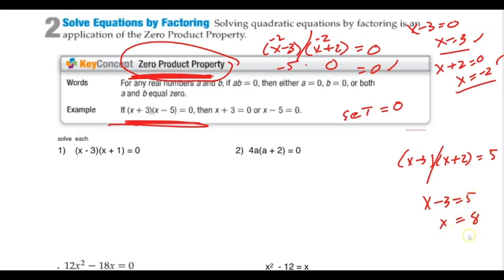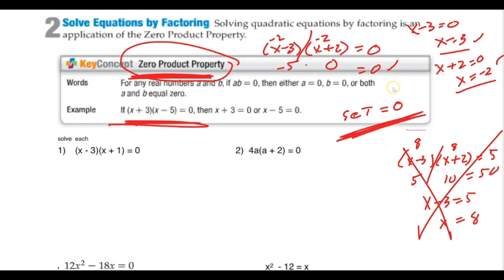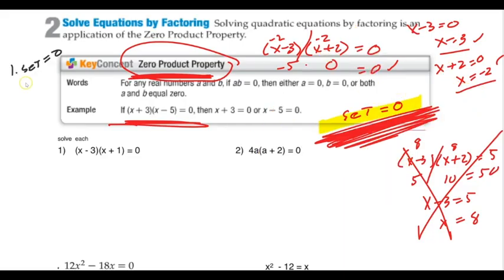x = 8. It doesn't work, because when you plug it back in, I get 5 here, but over here I get 10 and I get 50. It's not 5. It only works when you set it equal to 0, because 0 automatically makes it work. I cannot say that enough. Set equal to 0. If I had stars or something, I would do that, but I have a highlighter. Boom, set equal to 0 first. That's going to be step 1, set equal to 0, and then we're going to factor. And then we're going to split and solve.